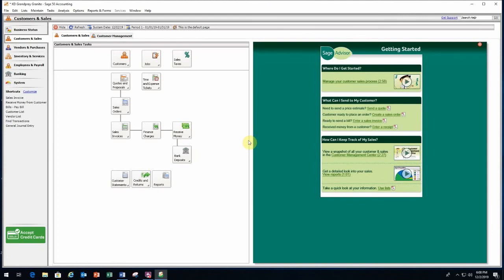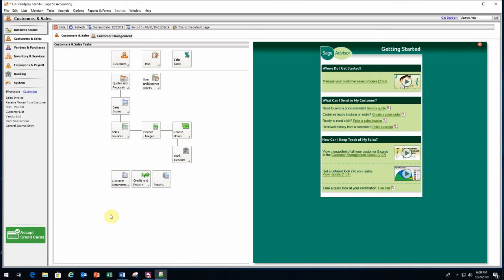All right. Now, your screen may look slightly different, the way that the buttons are, but they're still basically the same buttons. Sage 50 always opens on the customers and sales. Here are the various windows that we have, and it always opens on customers and sales by default, because for most companies, their most common transaction is sales transactions. So this is the screen you're going to use the most, so it defaults by opening to this screen.